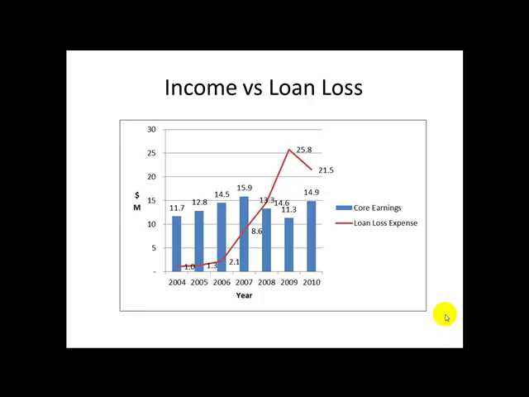And to kind of put this loan loss in perspective, I made a couple of charts. The blue here shows the core earnings that we saw in the previous chart. The red is the loan loss expense. And it shows how the core earnings have stayed relatively constant. Again, that was a little bit underinflated. If you go apples to apples, you should add $3.5 million to that to put it up to about 14.6, probably in line with there. So we're typically between $14 and $16 million in core earnings. But you can see how loan loss expense in these years just greatly surpassed the core earnings, and that's why there were losses.